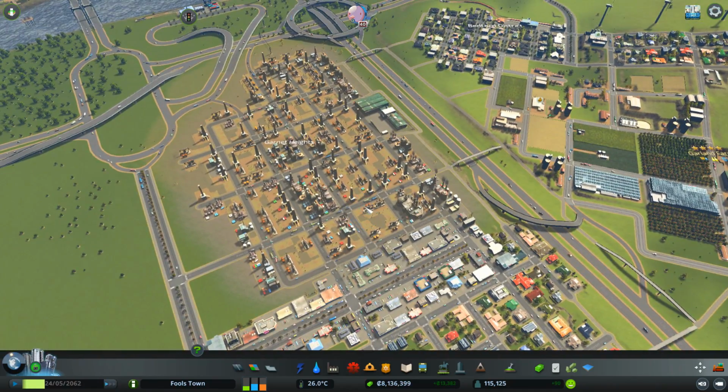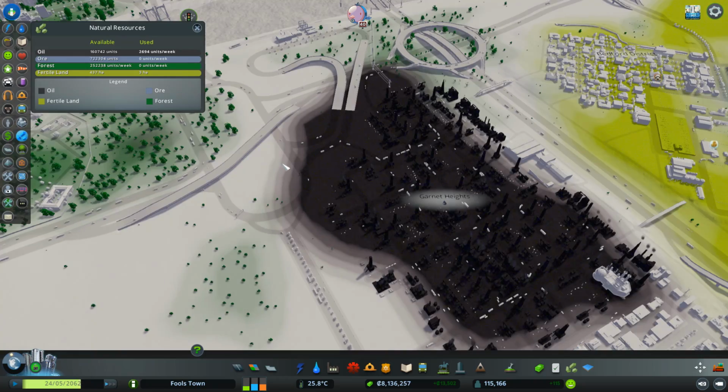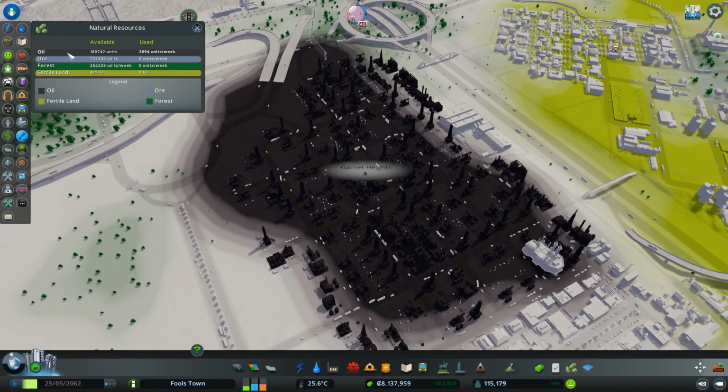So today I want to focus on the oil industry. Now we had this little oil industry here, because when you go to check out the... Oh, look at that. Look at the amount of oil. Look how much farming area we got. But look at the oil chunk there we get to use.